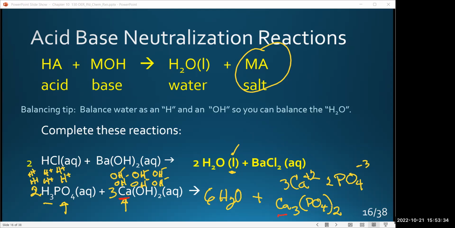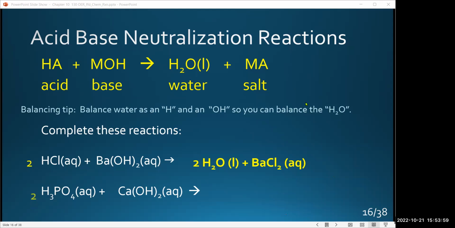And so we got 2 phosphates on the right. And guess what? On the left, we got 2. There's a number 2 in front of phosphoric acid. So we got 2 phosphates. So those guys are happy. And if you check your hydrogens and so forth, those are all going to fall into place because we balanced the protons and the hydroxides. So everybody is balanced. And let me clear my mess and bring that together.